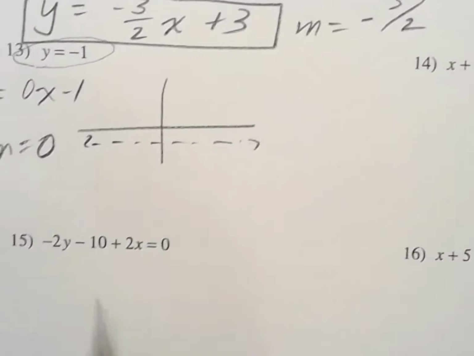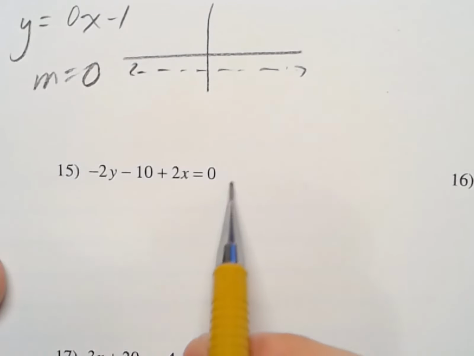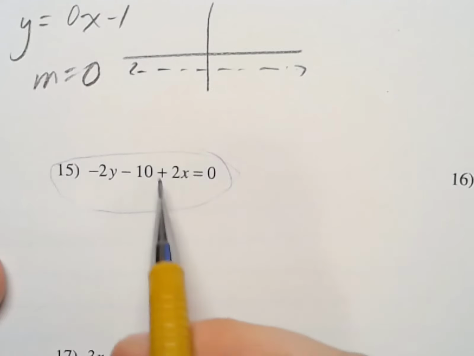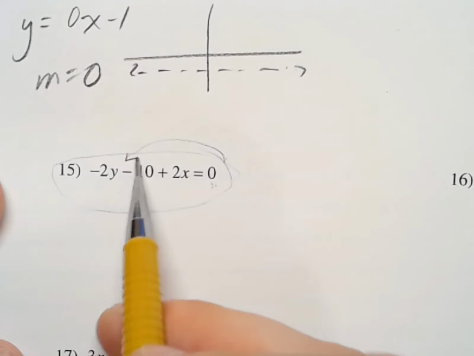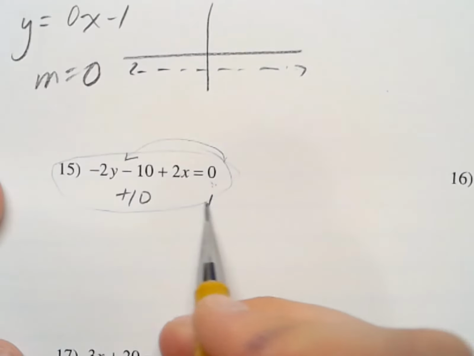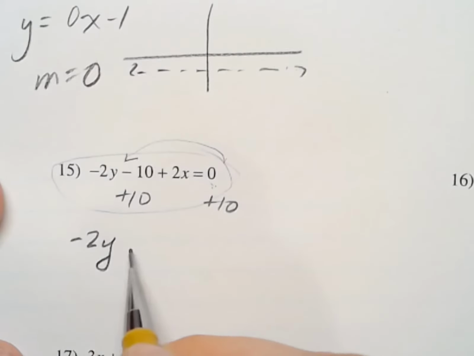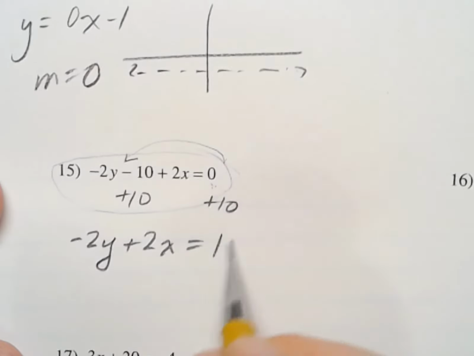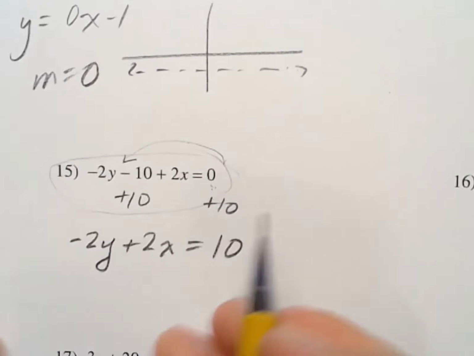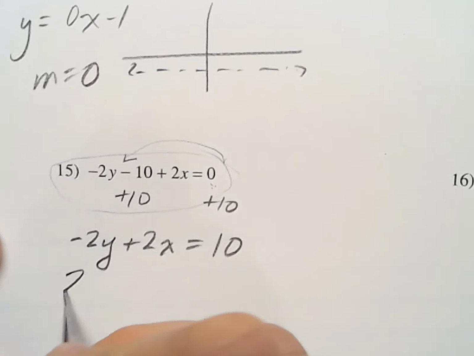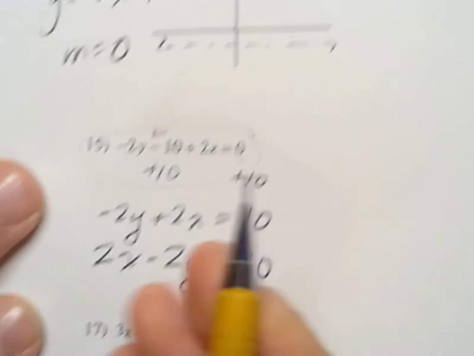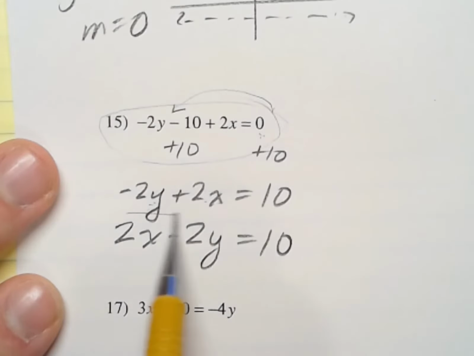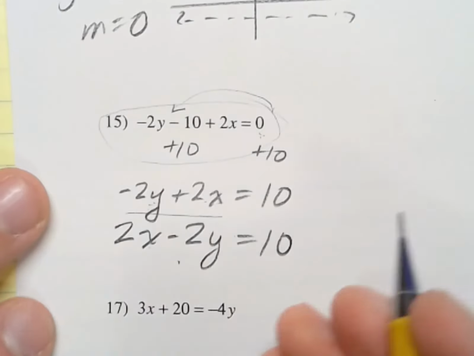Okay. Now, if you have something like this, don't be concerned like, oh, I don't know what this is because I don't know what it looks like. It looks weird. All this is here is that instead of having a positive 10 over here, they just moved it over. So this is literally, if I just add 10 to both sides, I'm going to have this, and now it's in standard form. Of course, I can rearrange this if I really want to, if you need to be convinced that I can just commute these two terms right here. I just can commute those two and get that, and now I have the x first and the y. It really doesn't matter at all which way you do it.